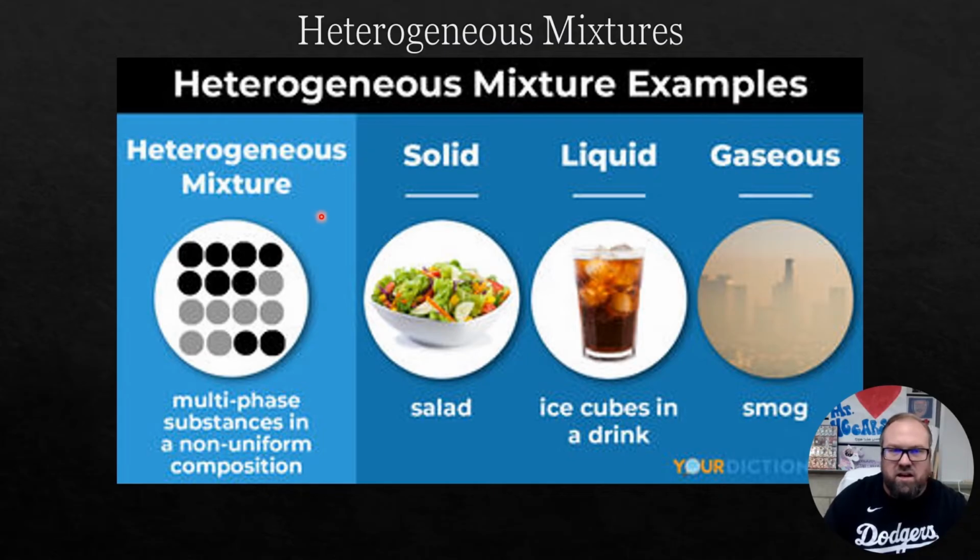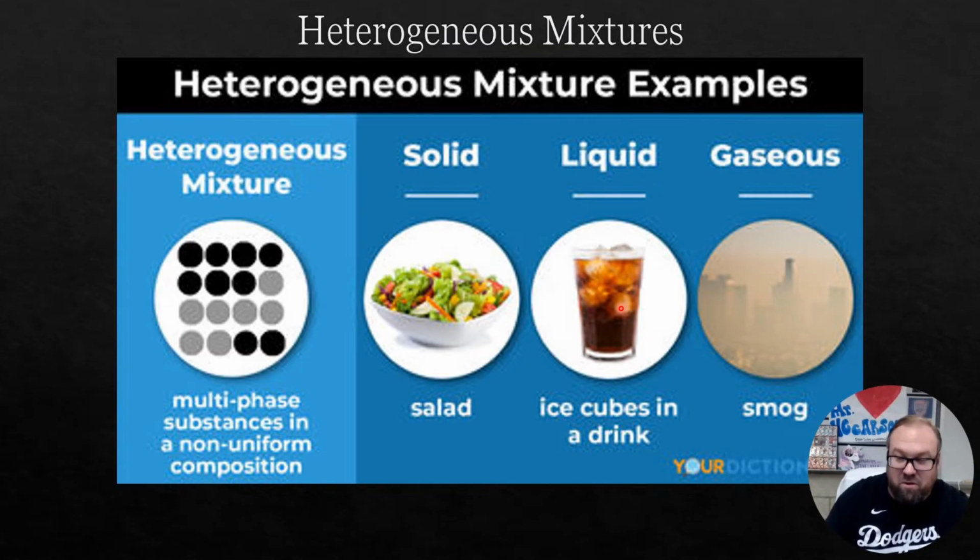All right, here is a competing example. Here we have heterogeneous mixtures. And the big thing, if you think about it with atoms, is that in heterogeneous mixtures the atoms are randomized. They're not in a uniform pattern. Their pattern is erratic, or you've got splotches of different atoms here or there. An example of a heterogeneous mixture is a salad. In a salad, you've got different amounts of carrots and cucumber slices and little cherry tomatoes, and they're all kind of randomized. There's not, for every lettuce, two carrots and one tomato. It's distributed randomly. Another example of a heterogeneous mixture is ice cubes in a drink.